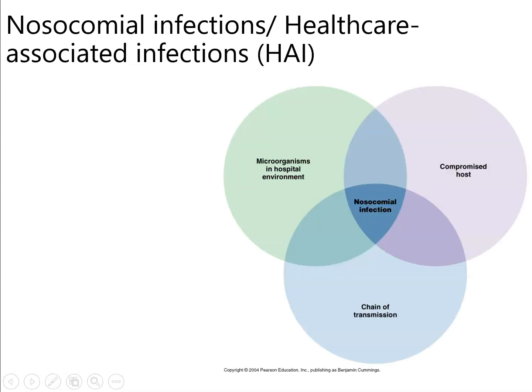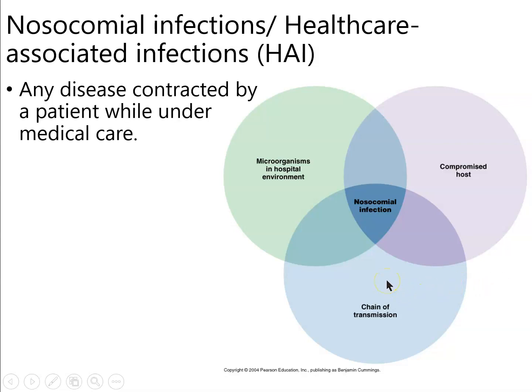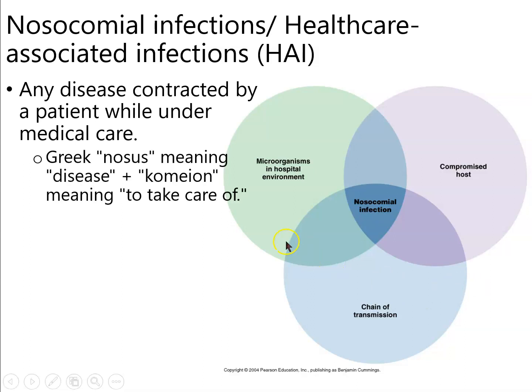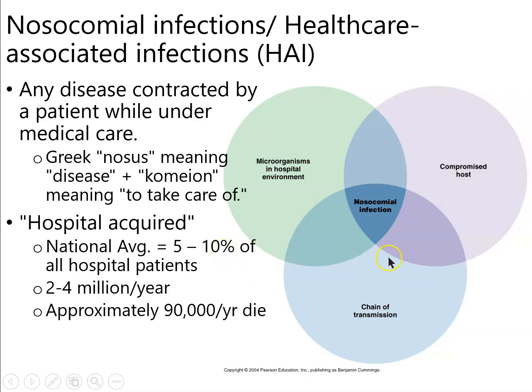The next few slides are about nosocomial infections or healthcare associated infections. And yeah, these are a major problem. So a hospital is a very dangerous place for a patient to be. Any clinic that has people with infectious diseases becomes a way people can be exposed to them. So this is a big problem.